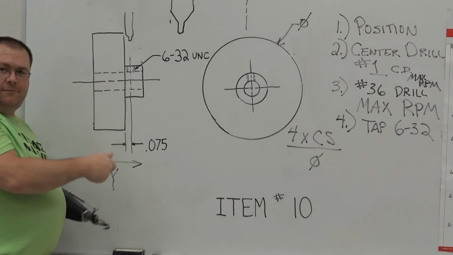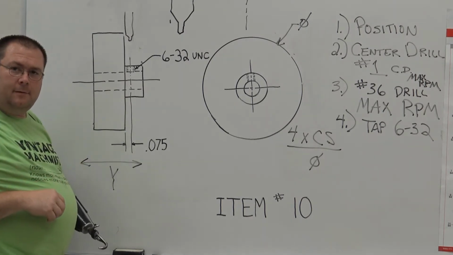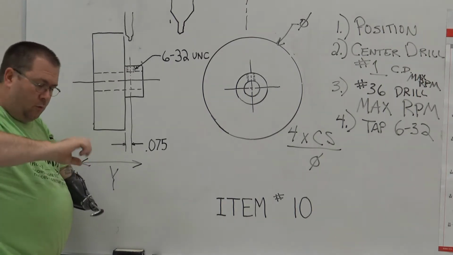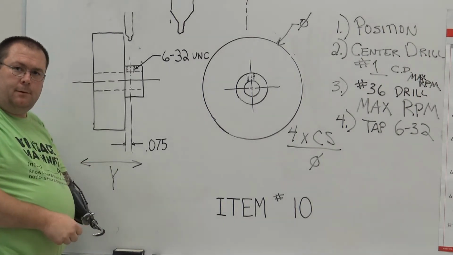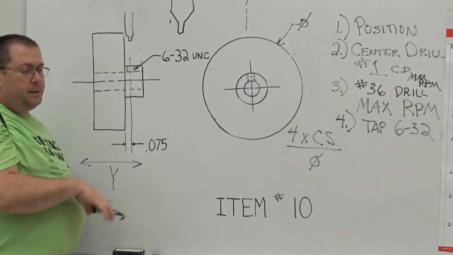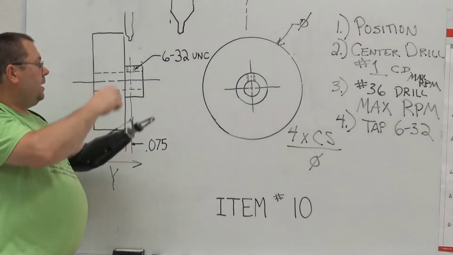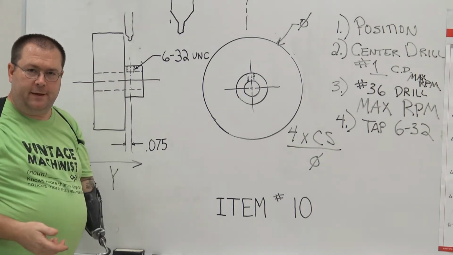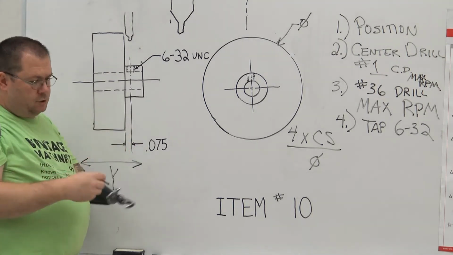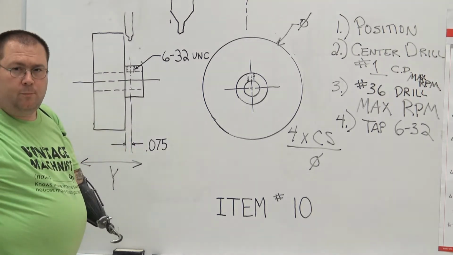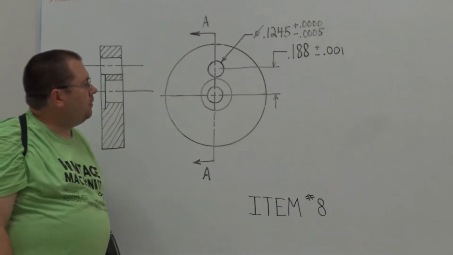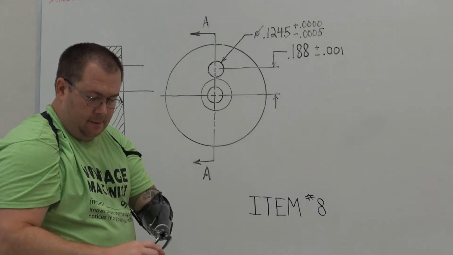If you haven't tapped it deep enough, take your set screw back out. We've got a little tap handle that holds the tap. You can feed it back in the hole and tap a little bit deeper. Some people's we do have to fix, okay? But as long as you did all the operations right, but you didn't tap deep enough, we can fix that. So at this point, that part is done. Make sure you deburr and put it in your toolbox. Don't lose it.